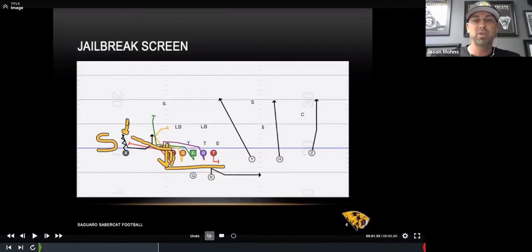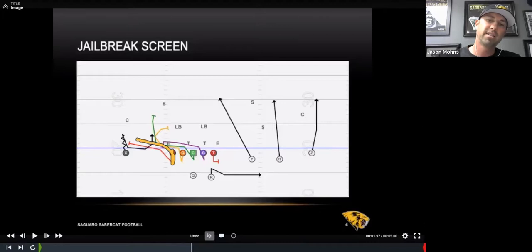This corner is going to trigger as soon as this guy sinks on his 3rd step and starts to back down the line of scrimmage. So we want to make sure that we don't chase too far upfield and let him beat us back underneath. We want to come out high hat, show our hands, 1, 1,000, 2, 1,000, influence that end upfield, and come out flat as this corner triggers. We want to make sure that we fit our hat upfield. Do not let this guy beat you back over the top of your face. If he's going to beat you, he needs to try to run around you underneath. So that tackle's block, again, we call the sidewalk. He's going to try to run this guy and kick him out.